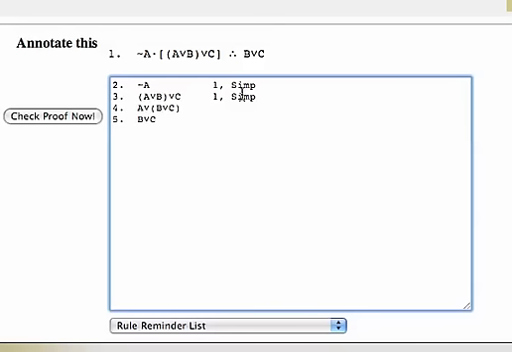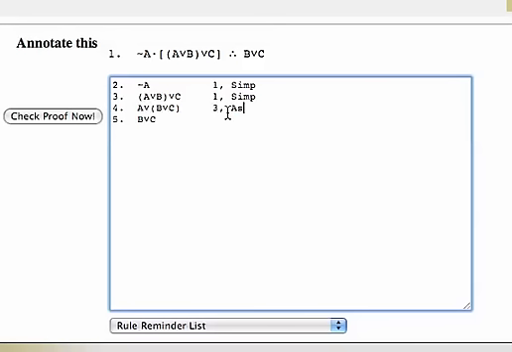Next, they've moved the parentheses on this, and what allows them to do that? The rule of association. Again, you could do a truth table on this, though it doesn't really make a logical difference in the sense that one great big disjunction will have the same meaning no matter where you put the parentheses around it. However, we need the main operator to be in one place rather than another to get the conclusion that we're trying to get. So this follows from line 3 by rule of association.